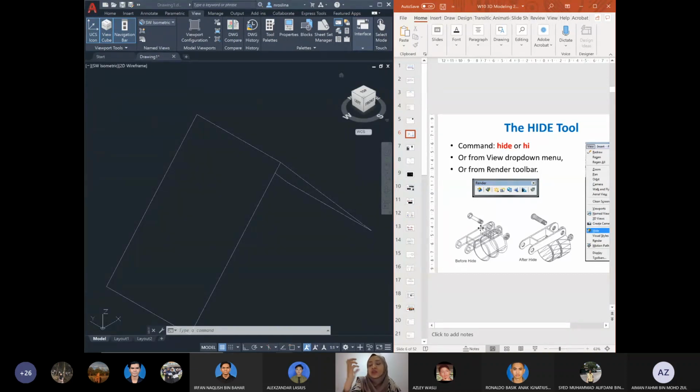Because the more lines or the more smooth the drawing, it will slow down your computer. So it brings it down, and it makes the resolution low with only showing the skeleton, so that it makes your work faster. All right.